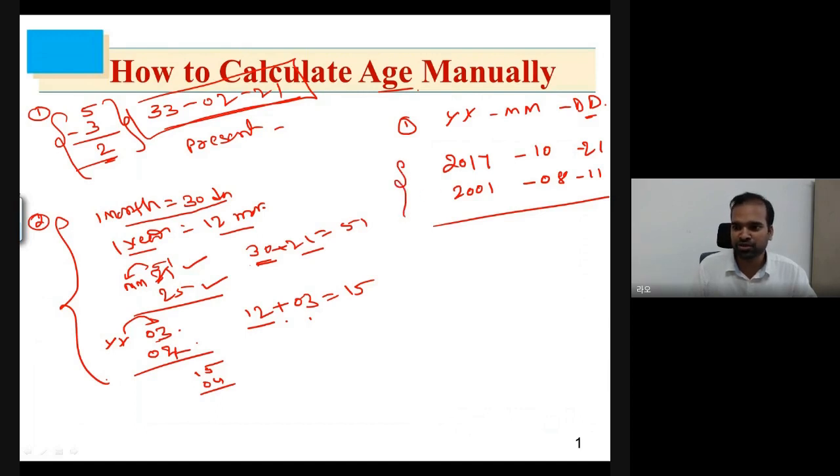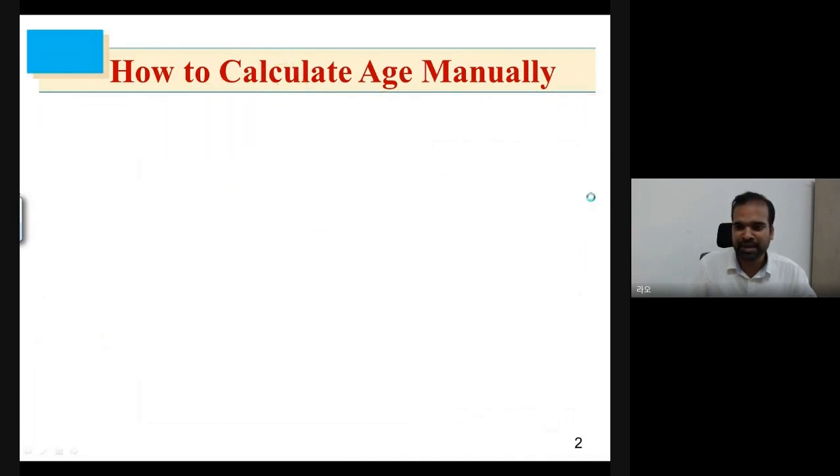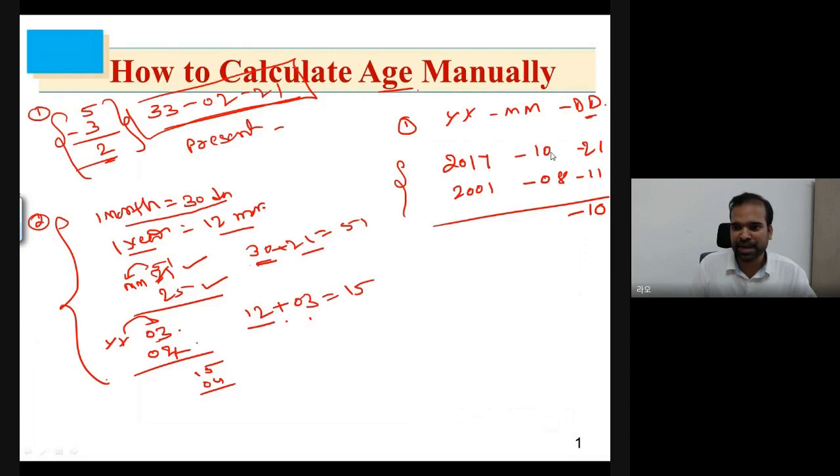Let us do it. 1 minus 1 means you can write 0. 2 minus 1 means it's 1. Okay. The next thing is, can you subtract 8 from 0? No, it is not possible because 0 is the lower value. Now I'm borrowing from the previous value. I'm not going into the year, in months only I am borrowing. So this 0 will become what? 10. And here I borrowed from 1, right? This 1 will become 0. Now 10 minus 8, of course it is 2.